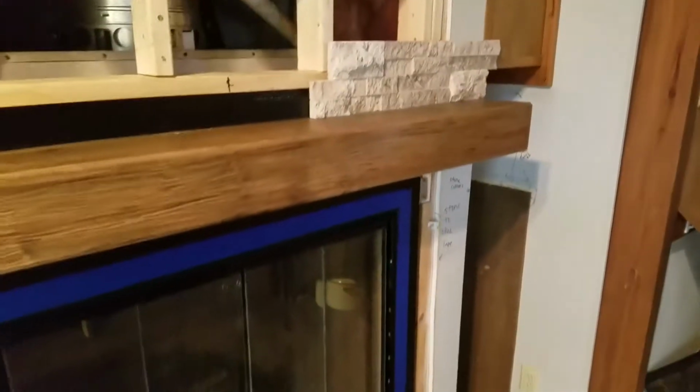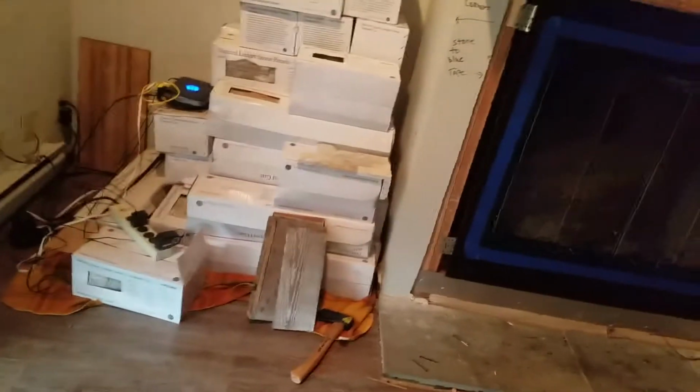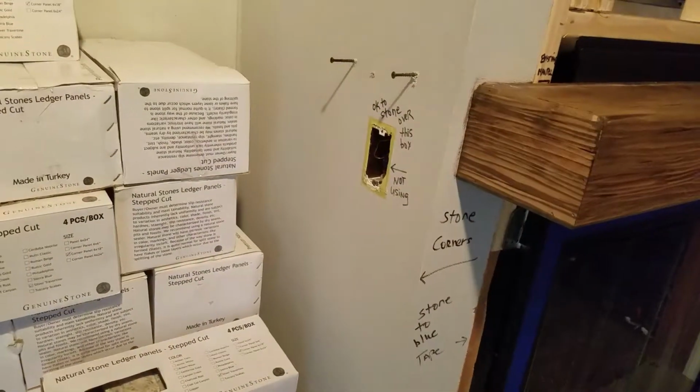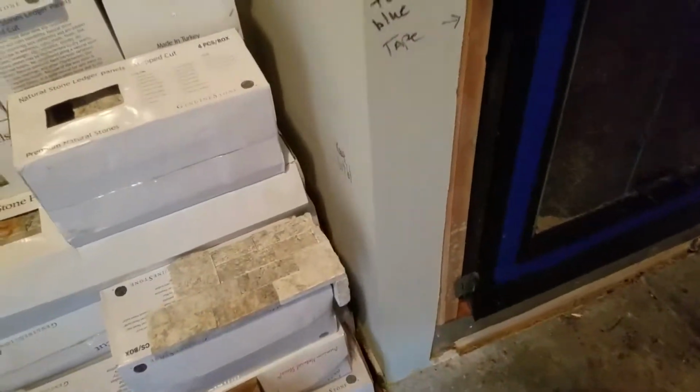Again, we'll be wrapping the hearthstone. We'll be doing corners. We've got a corner right over here actually. So these corners, they got the finished edge on both sides, so that'll look really sharp coming right around there. We'll be closing off that outlet. That was an old outlet that's abandoned now. There's another one down there we'll be trimming around.